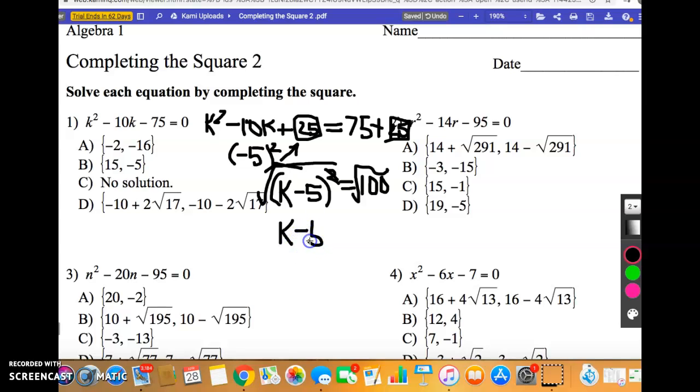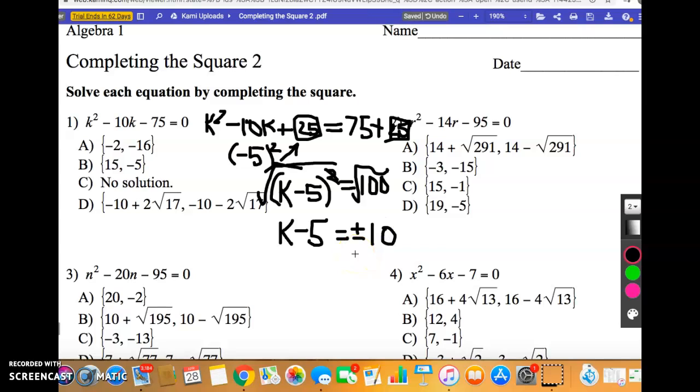But everything else on the left side is gone. Square root and square cancel, k minus 5 is left. And now it equals, so square root of 100 is 10, but anytime you're square rooting a square, you need plus or minus 10. So please don't forget that, because a lot of students do get lost there when you do the plus or minus. So you get plus or minus 10.